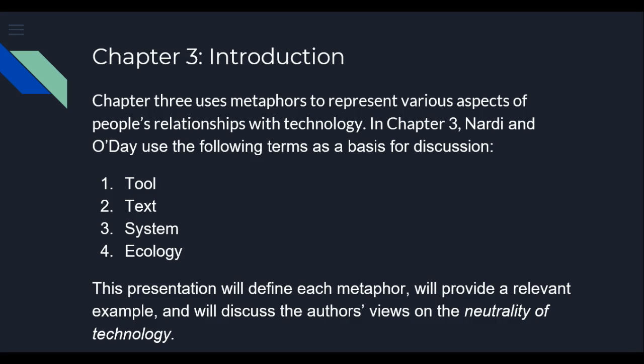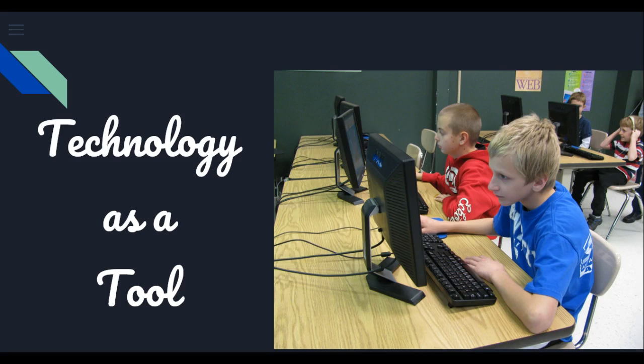Chapter 3 discusses several different items used as metaphors. Nardi and O'Day do a creative job of presenting these terms, including tool, text, system, and ecology. In this presentation, we'll define each metaphor, we'll provide a relevant example, and we'll also discuss the author's views on the neutrality of technology.